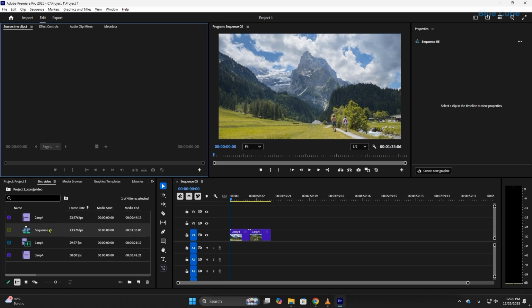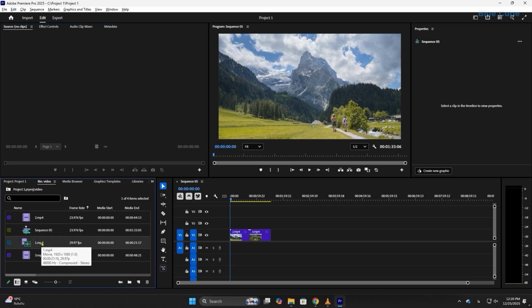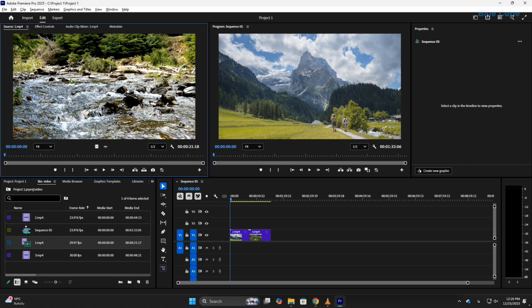I'm going to select one of my videos. As you can see, this video has audio because it has the audio icon. But for example, video 2 is clearly silent and doesn't have an audio icon. So I'll select this video, hold down the left mouse button, and drag it into the Source Monitor panel. Now we can watch this video in the Source Monitor.